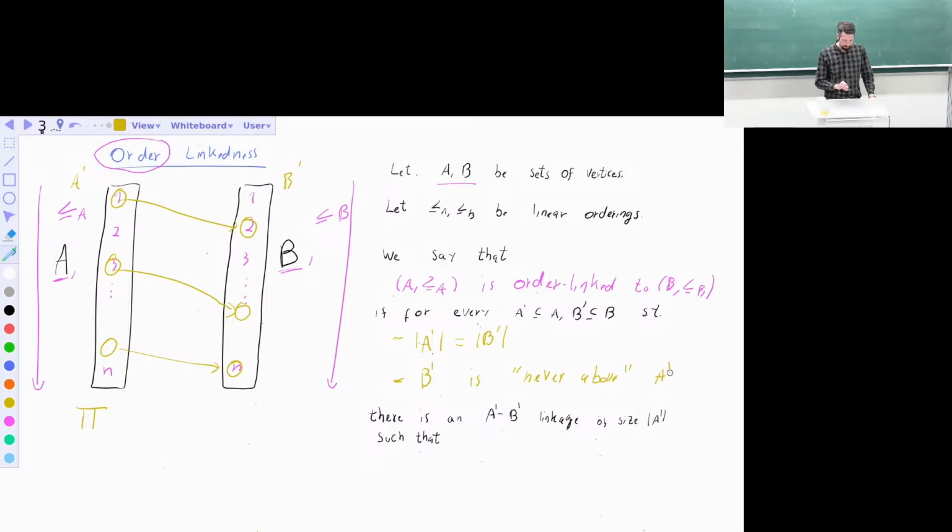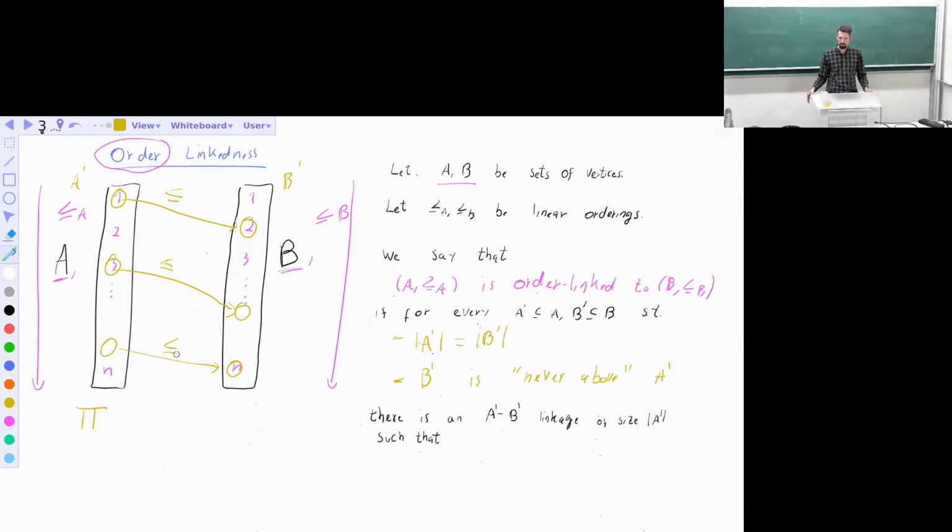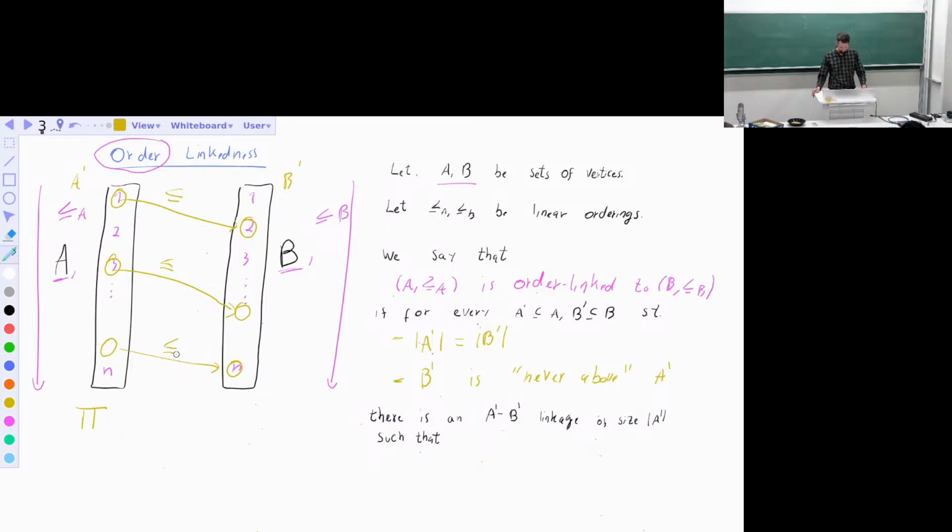So now I'm going to give you a formal definition, because that gets a little bit long, but what we actually want here, if you think about this numbering that you have on both sets, is that when I take my bijection pi, the number on the left is always at most the number that I get on the right. So in a sense, when I'm going from A prime to B prime, I'm not going up, I'm always going downwards with respect to this ordering.